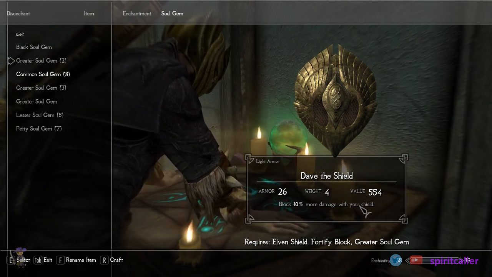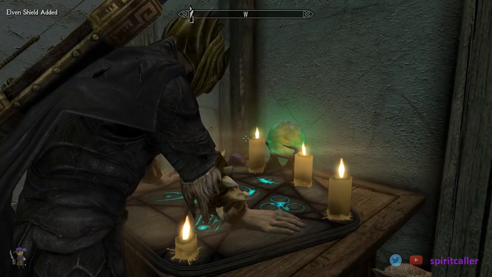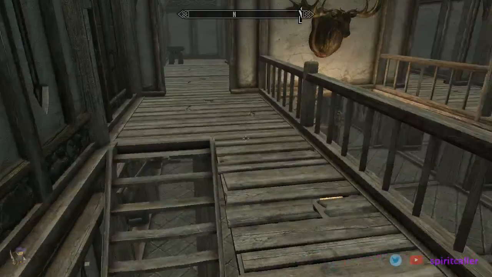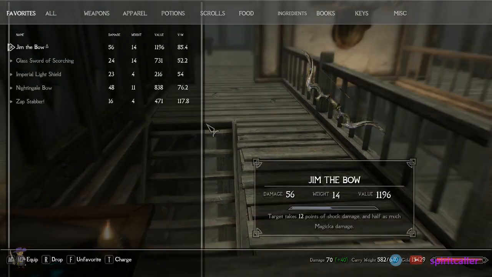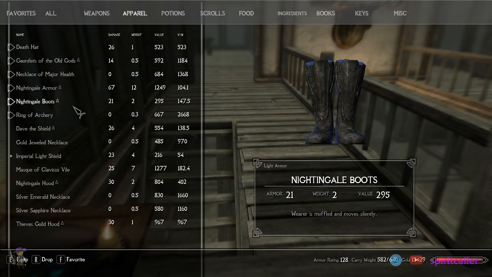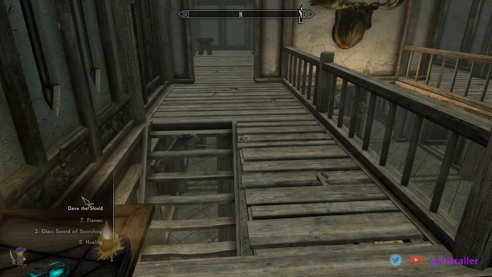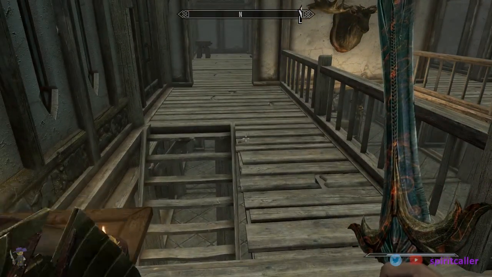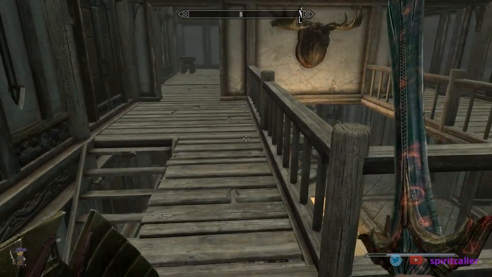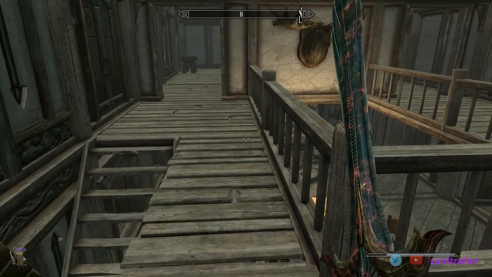All right. And let's craft. Yes. And we'll have to favorite that. Dave the Shield will get favorited, and Imperial Light Shield will get unfavorited. And that is our new 3. So let's go ahead and get that out. Still got the glass sword of scorching. And now Dave the Shield. All right.